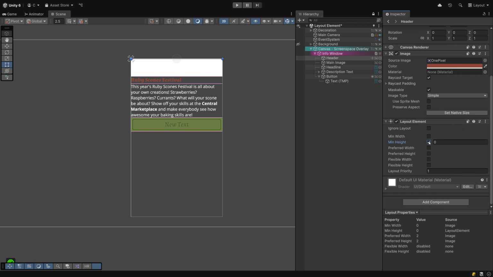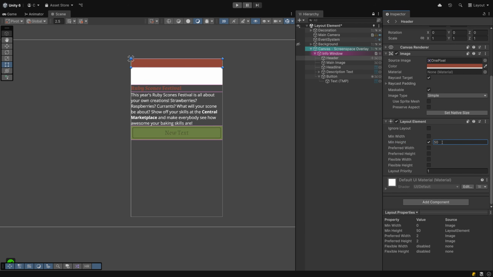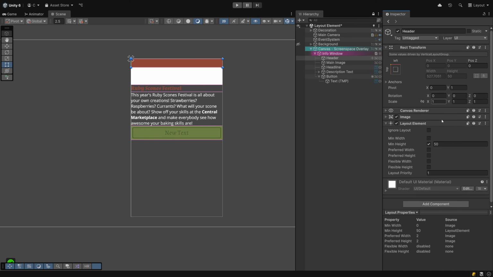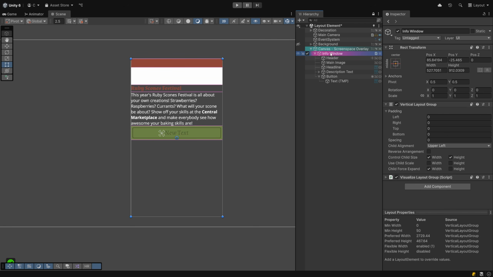Let's give it a minimum height of 50 and see what happens. The header is back, and its value is now set to 50, even though we could not change the value inside the rect transform. Basically, the layout element told the vertical group component its minimum size, and the group component accommodated it. We can see this change in general preferred size happening in the layout element as well. And suddenly we can see why the minimum width and minimum height of our layout group are important as well.